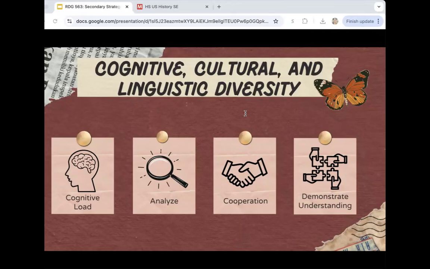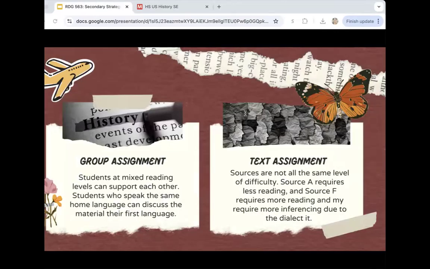Next, you do have the opportunity for students to build those cooperation skills as they're working with their peers and trying to problem solve and learn from this text, answer the relevant questions. And finally, they can demonstrate their understanding by showing what they learned verbally. And in addition, they'll be able to access the material from the other 7 sources auditorily, just by listening to their other students share out.